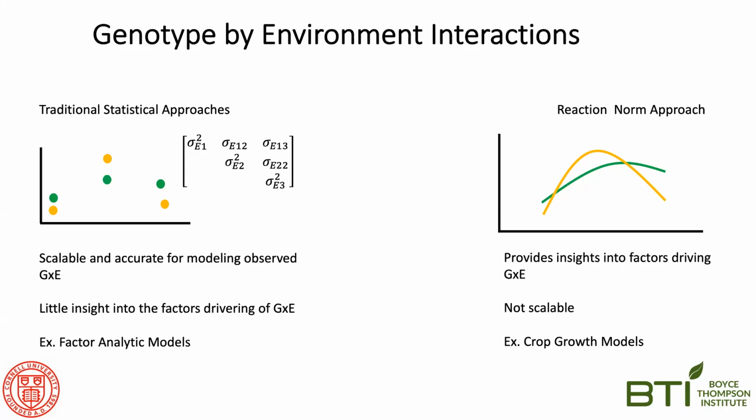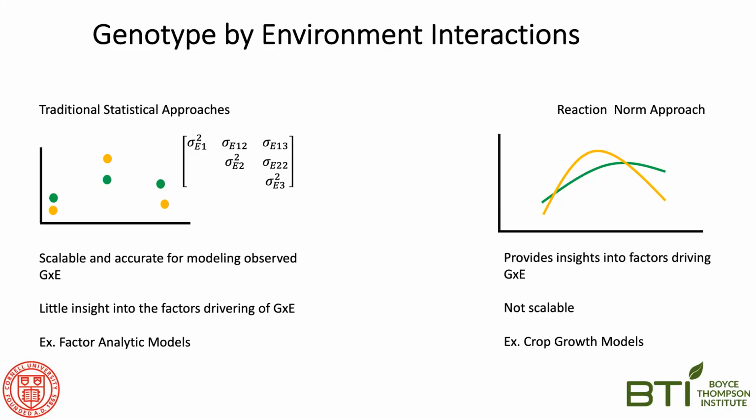So it's always been something that I've been very interested in. And when we think about genotype by environment interactions, obviously this is something that's been studied for over half a century. But in general, you could sort of place these approaches into two maybe high-level categories. So one is what I would consider more the traditional statistical approaches, right? And so this is where we treat environments as kind of a discrete entity, and we treat potential re-ranking of lines or changes in performance across environments as an interaction effect.